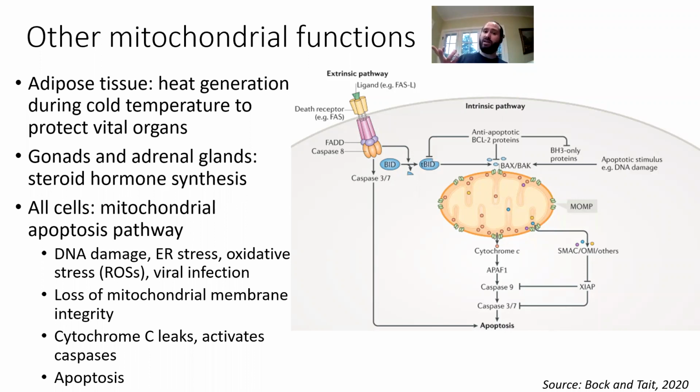Apoptosis is programmed cell death. So it's like the cell has a contingency plan. If things go haywire and I get infected by a virus or I start to have DNA damage, which could lead to cancer, I'm going to commit apoptosis and bleb everything together into little granules that can then be picked up by things like macrophages and recycled for other healthier cells.